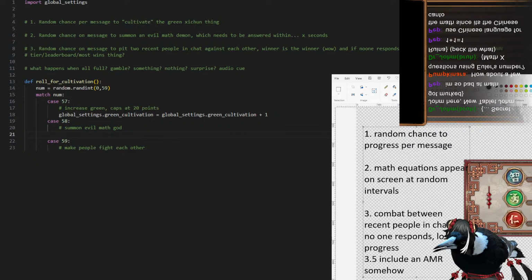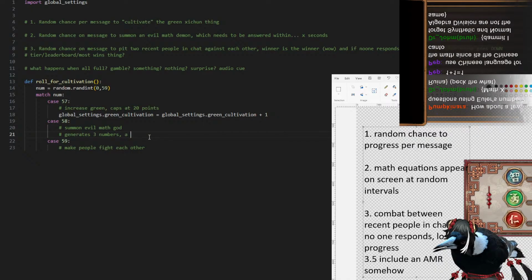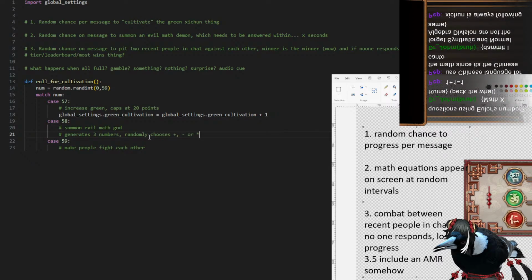Summon evil math god. So let's say it generates three numbers, and a fourth one randomly chooses plus, minus, or multiply, and saves the answer.